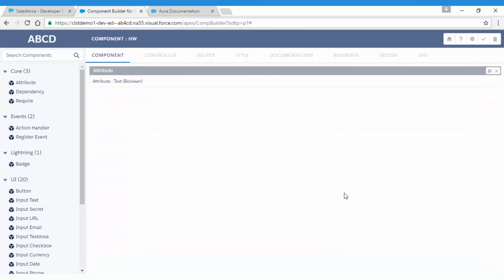And this is a very generic behavior of Lightning Component Builder. And of course, in my subsequent videos, I'll show you how you can start with creating a simple Hello World component and then move on to creating more complex Lightning components. Remember, all of this through drag and drop, not writing linear lines of code. Thank you so very much.